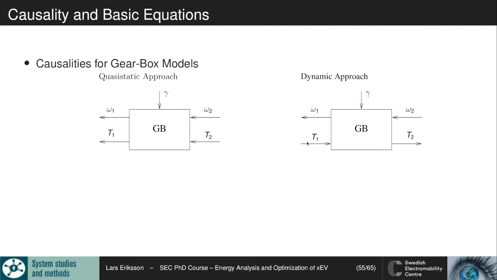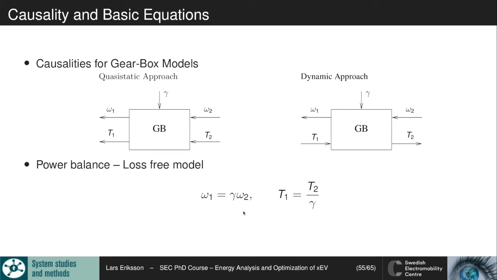In the dynamic approach, the torque that we get from the combustion engine or electric machine is placed on the gearbox, and through the gear ratio we get that torque out, and that torque out will drive the vehicle, and the vehicle will respond. The torque interaction between the vehicle and the losses will give the corresponding angular velocity that is transmitted back to the engine or the electric motor.